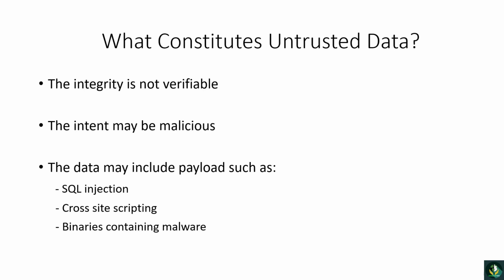Untrusted data is a very important concept in security, and it's something we touch on when looking at a number of different risks, which depend on information provided externally to the system, frequently from the user. When we talk about untrusted data, we are talking about a few different key attributes. The first one is that its integrity is not verifiable. It has been sourced from outside the system, so we don't necessarily have confidence that it hasn't been manipulated in some way outside.